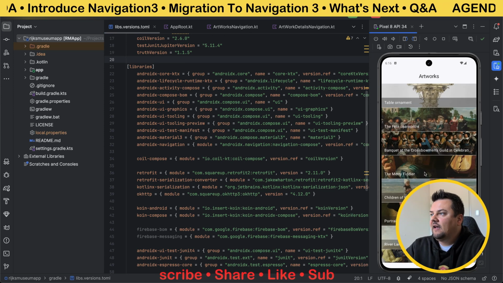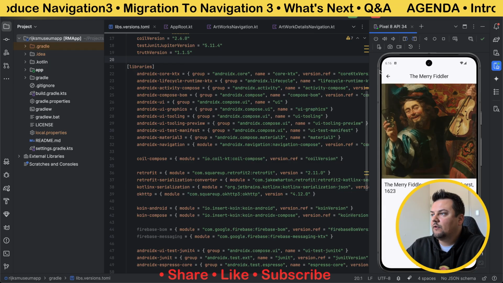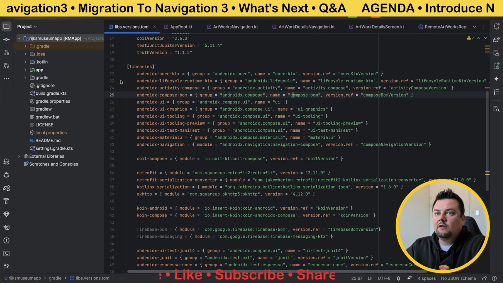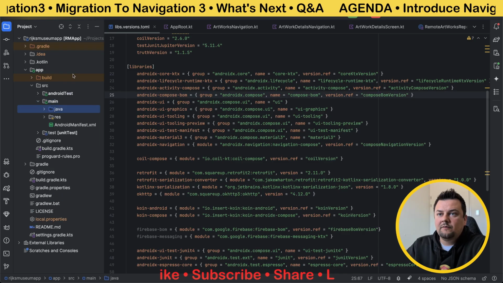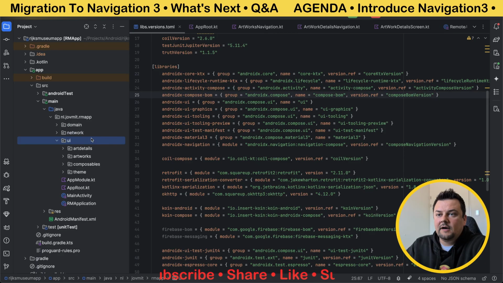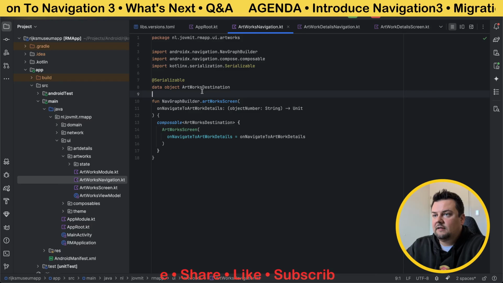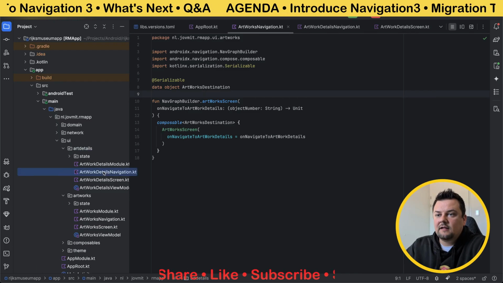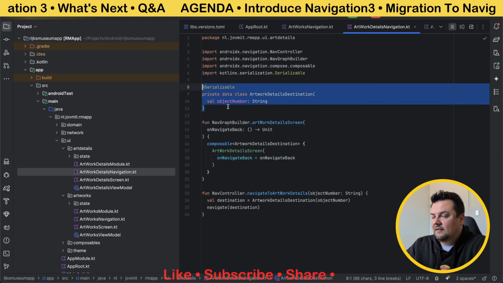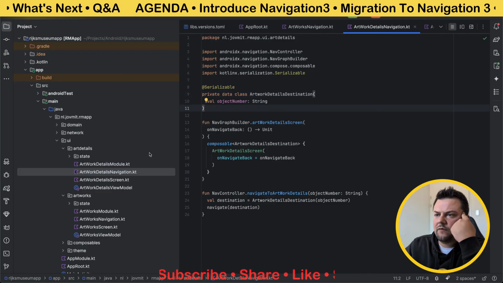All right, so we have a list here with some artworks. If I click, it goes to the details of the artwork and it fetches that one. The navigation in this application is pretty straightforward. We have artworks, which is the list, and we have a navigation file that defines it. Then we have our details that has its own navigation file that defines how we're going to navigate there. We already have these serializable types. We just have to make them public, probably, or we don't actually have to.